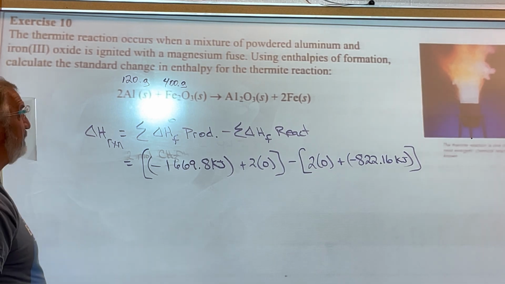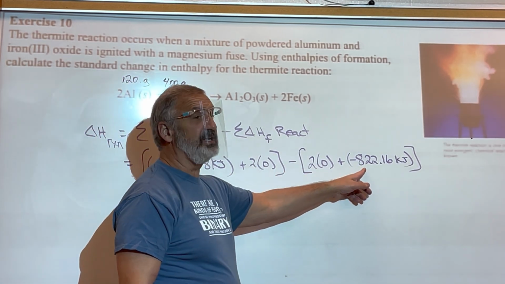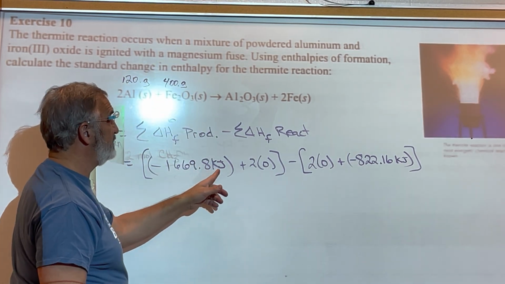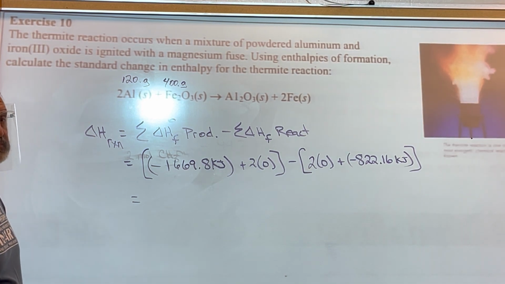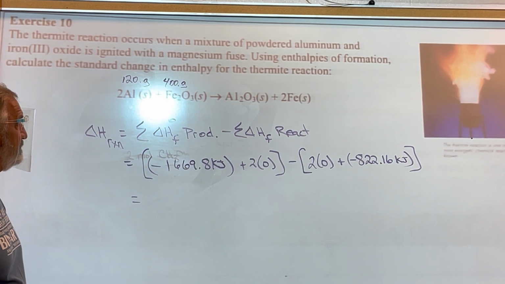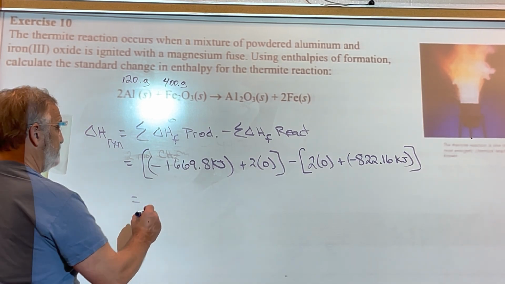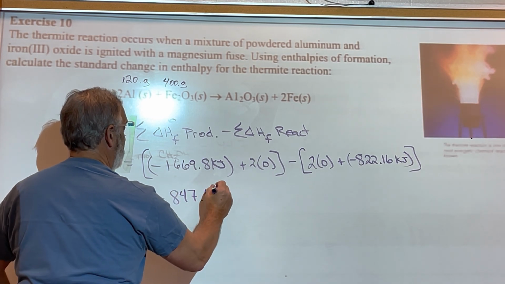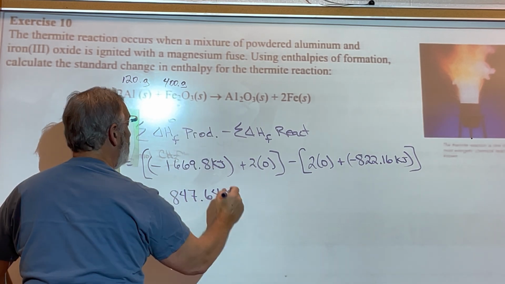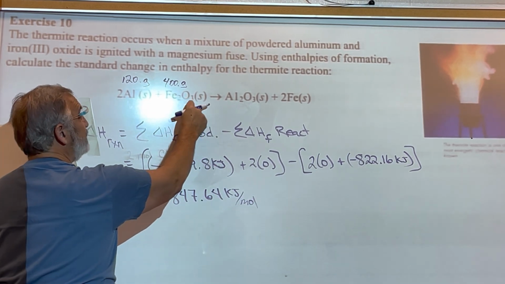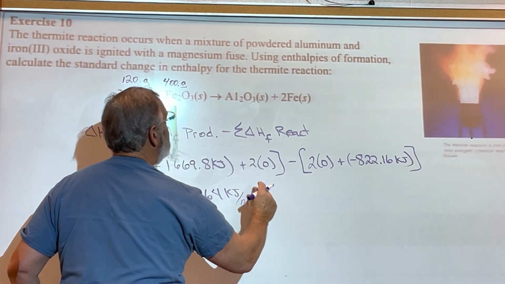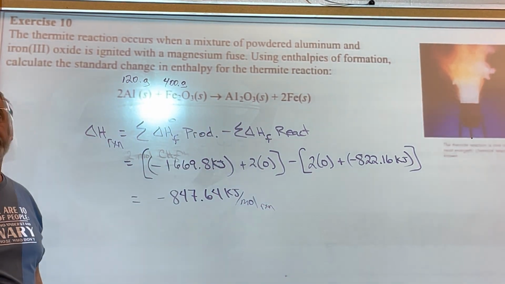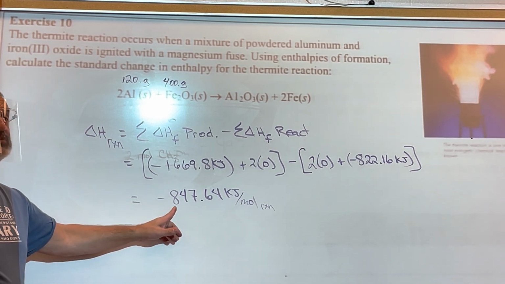All right, so it's just going to be this plus this. So it's going to be the difference between these two. So the delta H of the reaction equals, I'm going to say, negative 847.64. And that's going to be per 1 mole of this being reacted or 1 mole of that being formed. AP does this per mole of reaction, however the reaction is written, that's what it's going to be per mole of. Okay? So this much energy is released, it's negative.